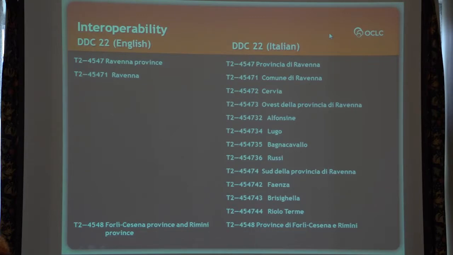So that's the interoperability. And if you think about it, everything that you have here at 4572 and so on through 4574 can be thought of as part of the scope note of 457. They're both describing the same geographic concept, but there's these interoperable expansions.